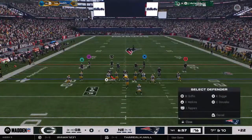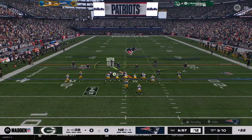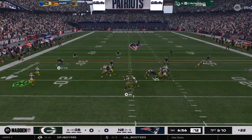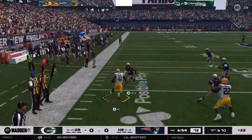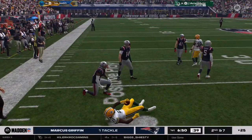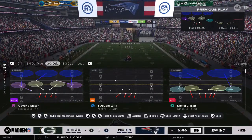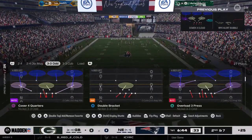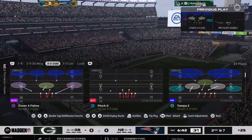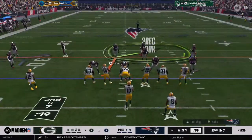All right, let's get this show on the road. It is first and 10. Set, ready. Drive starts with a quick throw left, complete. And he's tackled for a short gain. The rookie from Michigan, there that time. Every once in a while, it's fine to be conservative on first down, especially when you get enough to stay on schedule and get a little something coming out of it, too.